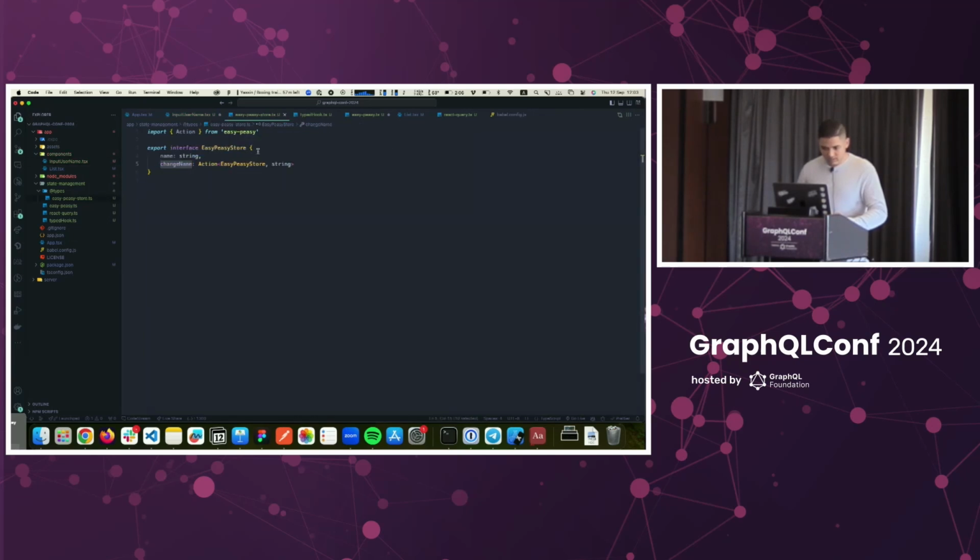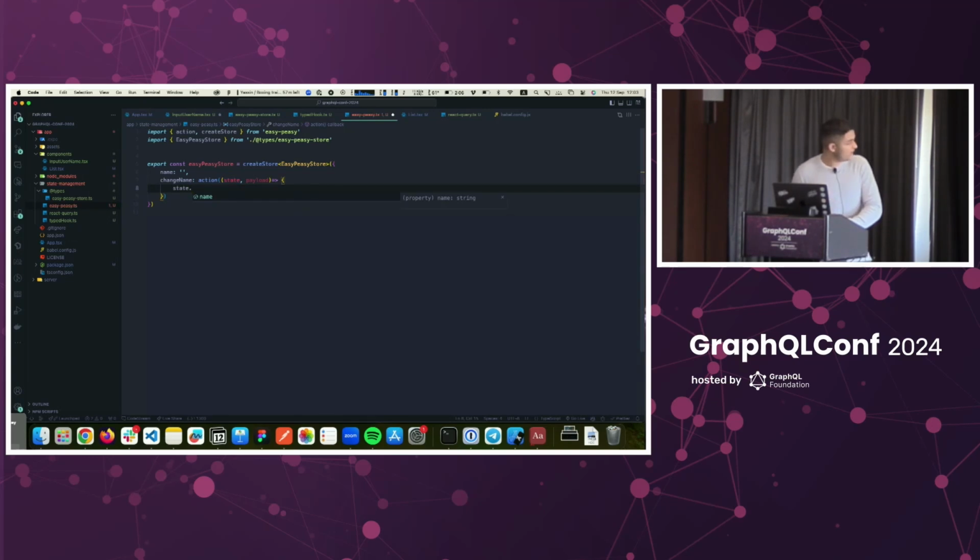And also in the Easy Peasy store, we can have a state. We can now access the entire state. In this case, we're just going to access the name. And then we're going to just reset it to the payload that we have received. So now what we have is a type safe store. We have type safety also in the actions that you have. We have type safety in the dispatching, or when you use the hooks that subscribe to the state and change the states or mutate it.